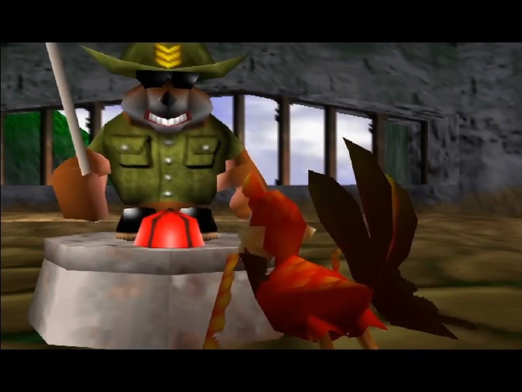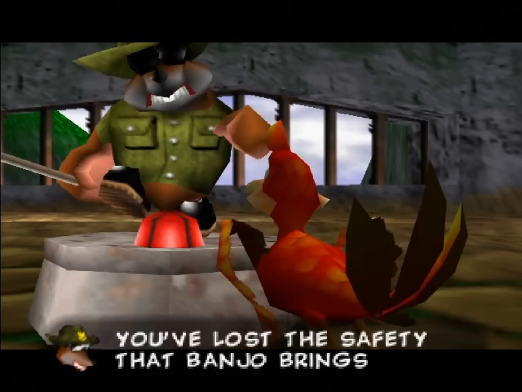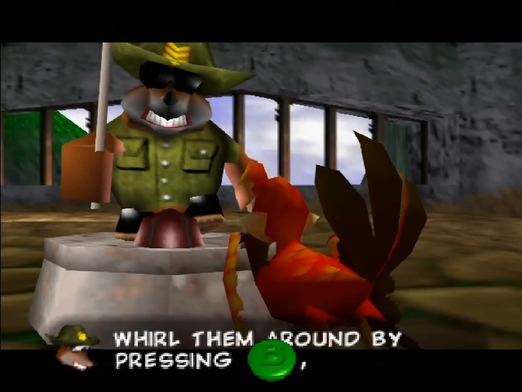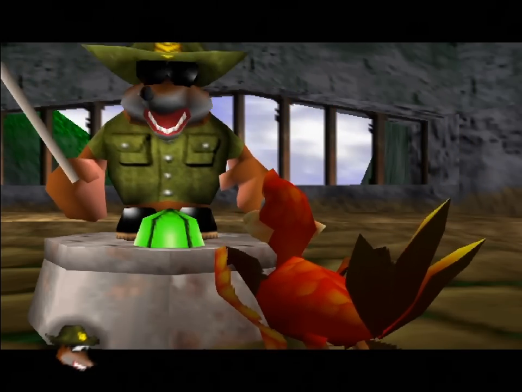Moving Bird, Walking Bird. The Wing Whack! You've lost the safety the Banjo brings. Defend yourself now with your wings. Whirl them around by pressing B. Useful attack, I think you'll agree.